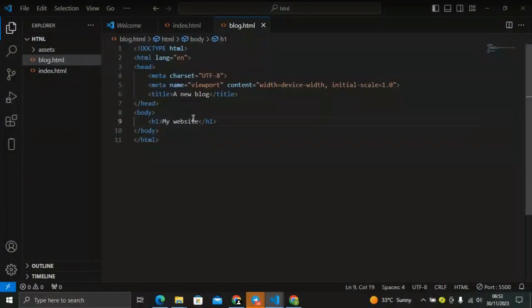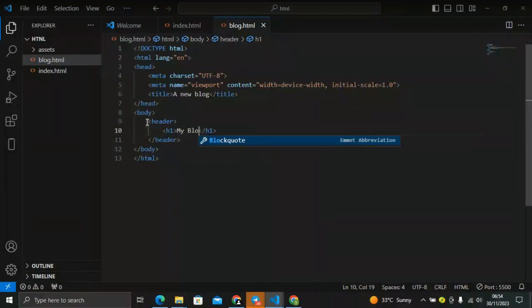So for example, let's use semantic tags here. I can just come here and say header and use H1, my blog site. Then let's create another section here.